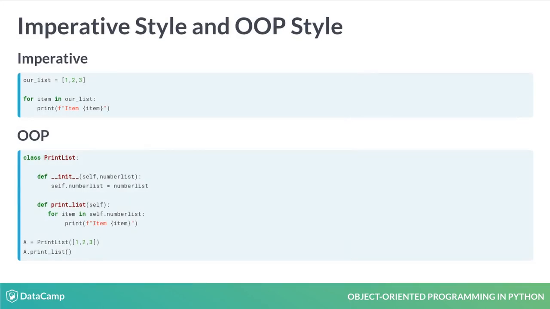What do imperative and OOP styles respectively look like? You may be used to writing code that looks like the code in the first example. Here, we have a list of numbers as a variable, r_list, and we print each item in that list from a function. For small volumes of data, this works really well. But what if that list was part of another function, or we need to call it and put new values in over and over again? That's the basis of object-oriented programming. In the second example, we create a class, which is a template or a recipe, that takes in a list of numbers and prints all the numbers in the list. We instantiate it with the printList call in the next-to-last line, and then call the print_list method of that class instance or object.